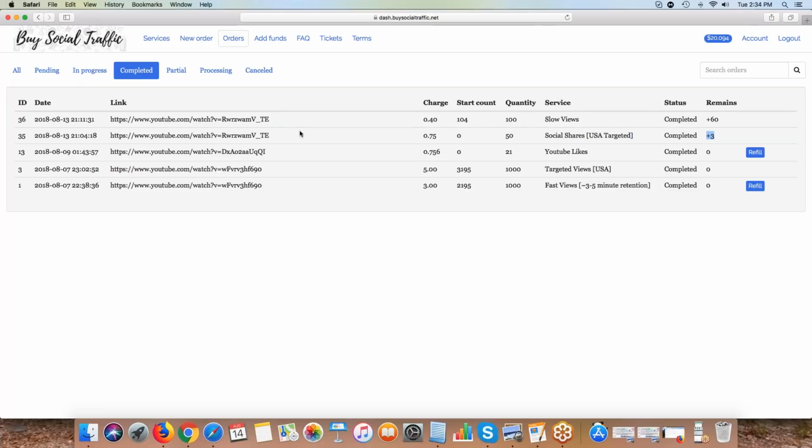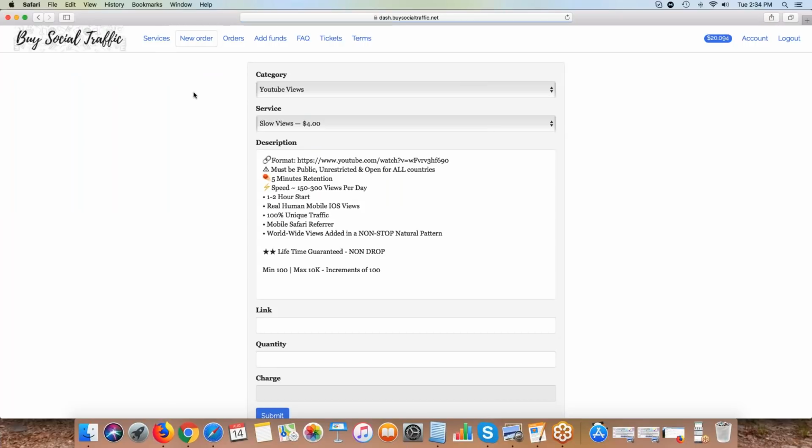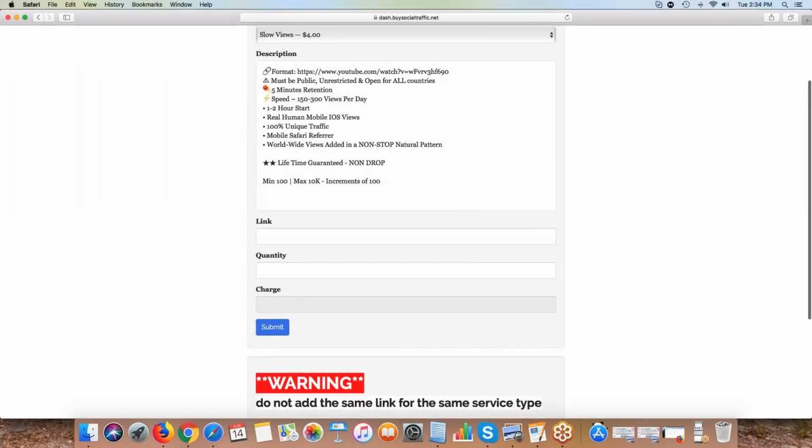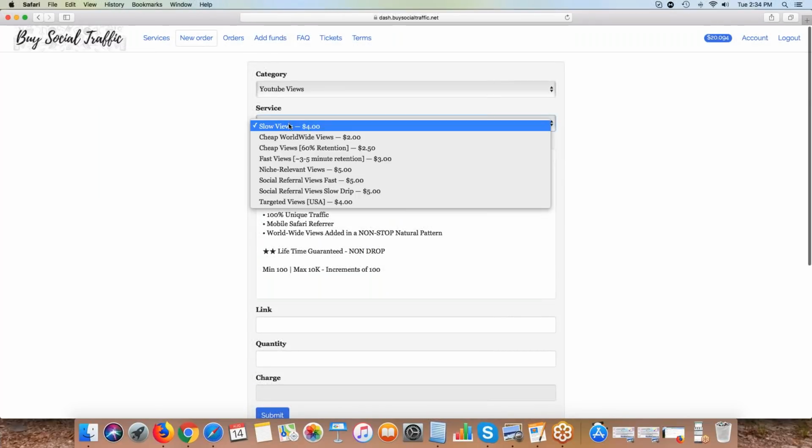Say you order Instagram followers and a few weeks later they fall, you can hit that little refill button and it will notify us that we need to refill that. So we've got some cool features on here that really should help with speeding up the process and knowing where your status is and all that good stuff.